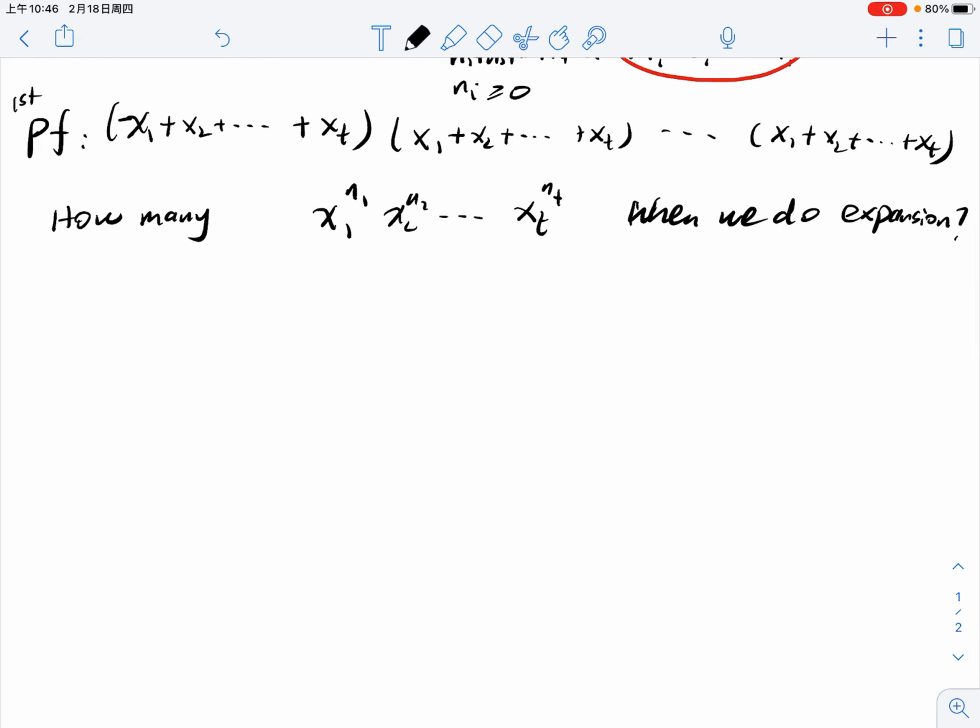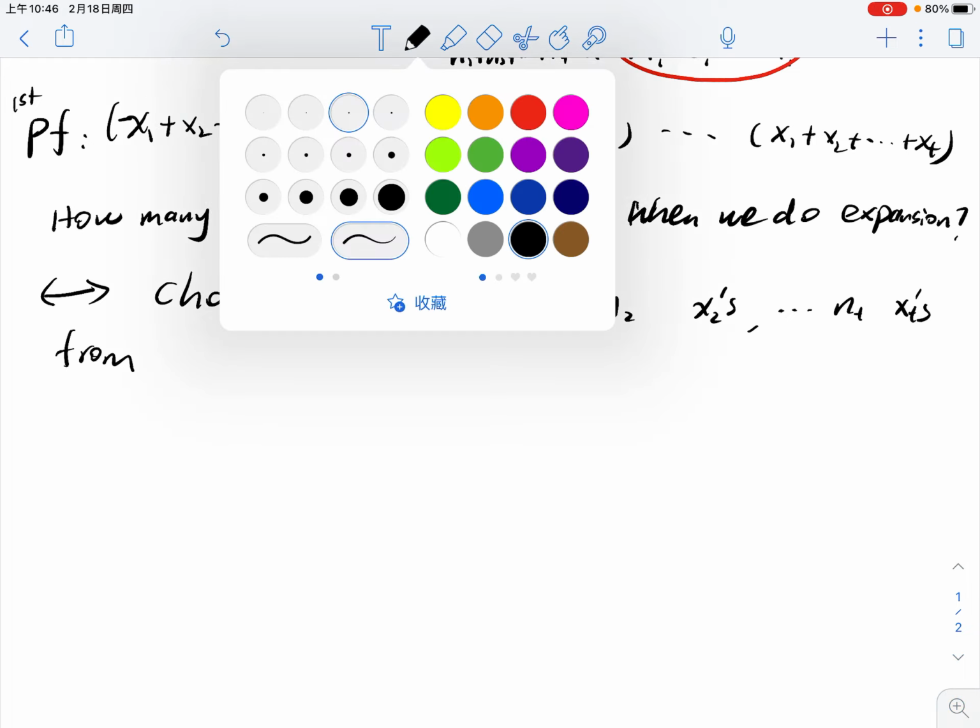Okay, then this is the same as choosing n1 x1's, n2 x2's, nt xt's from the product.